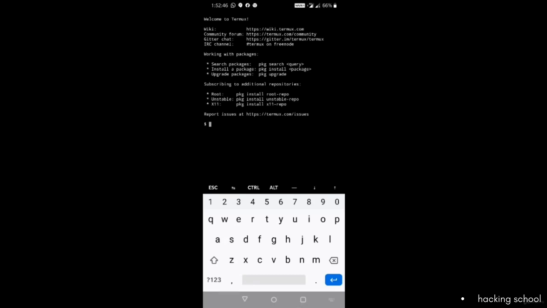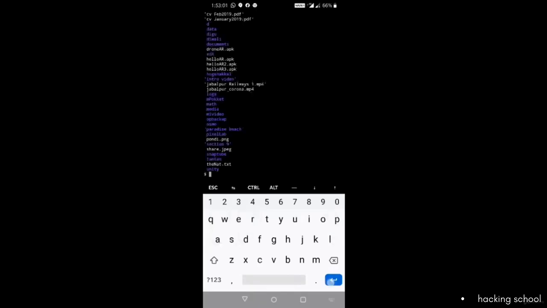Now, if we want to go inside any one folder, for example, we want to go inside DCIM, then how can we go? For that, please follow the steps. Now currently our present working directory is home. We'll type cd /SD card and then ls. Now we want to go inside DCIM. Simply type cd DCIM. We are simply inside DCIM. If we type pwd, we'll see /SD card/DCIM.